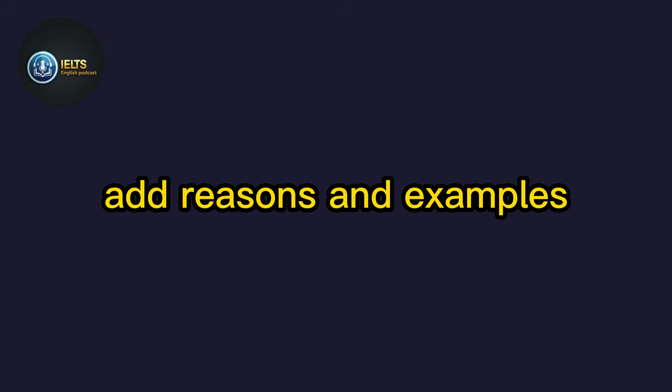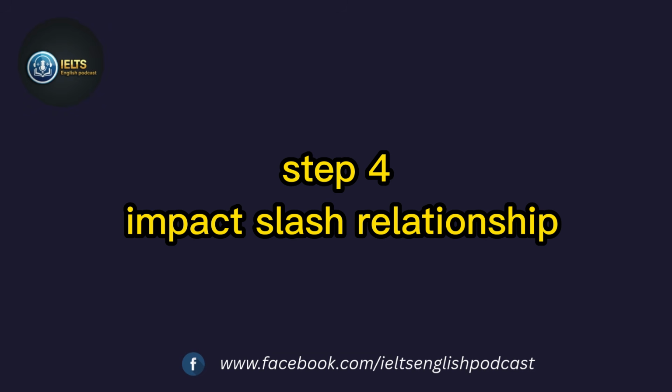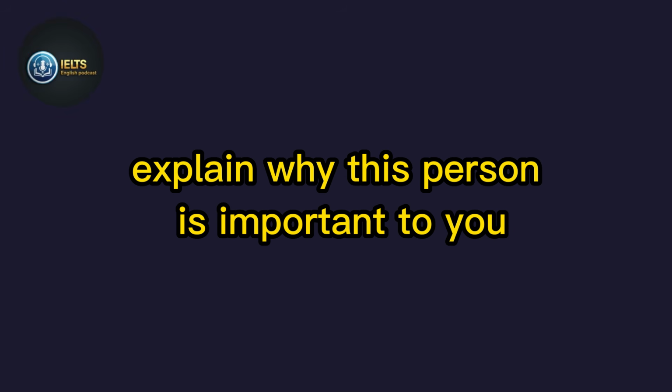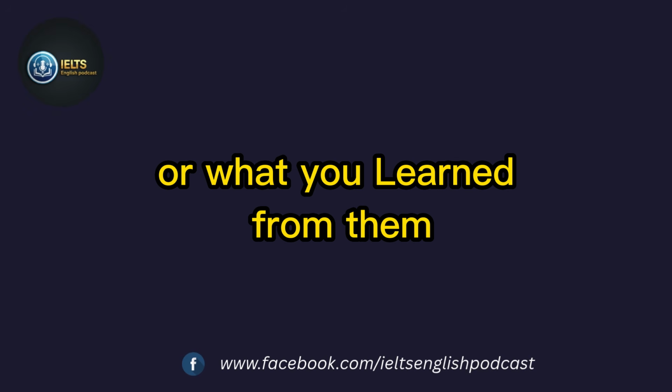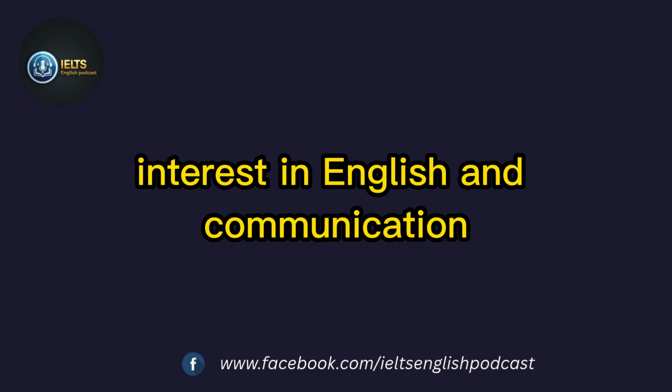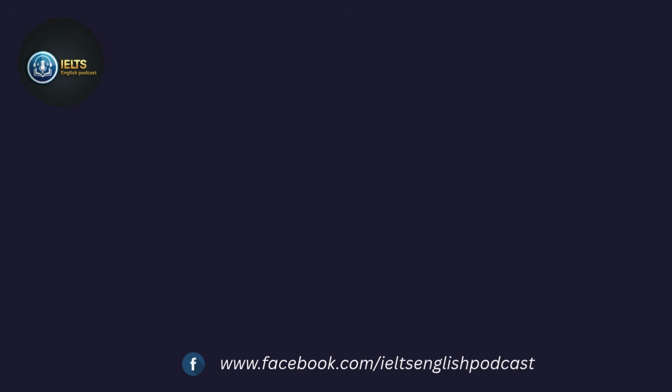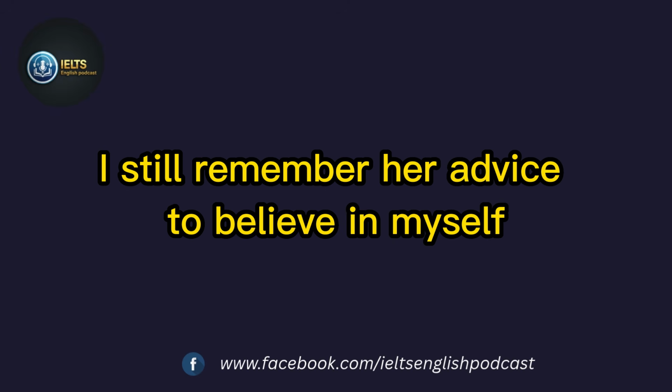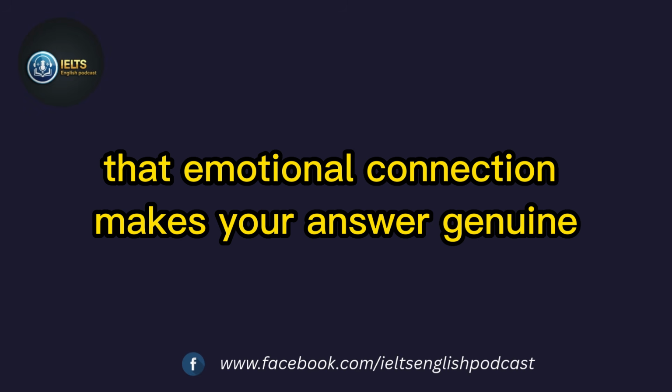Add reasons and examples. Step 4, impact and relationship. Explain why this person is important to you or what you learned from them. Because of her, I developed a real interest in English and communication. Even after graduating, I still remember her advice to believe in myself and keep improving. That emotional connection makes your answer genuine.